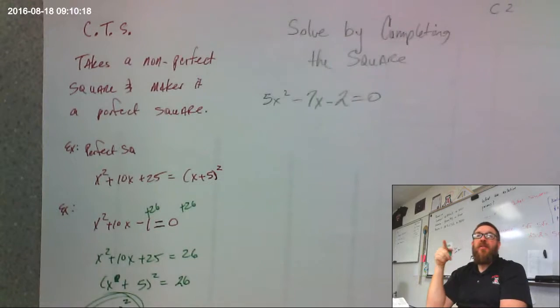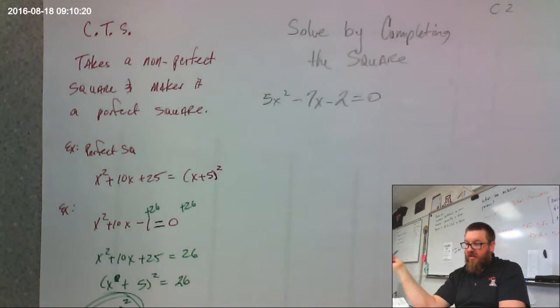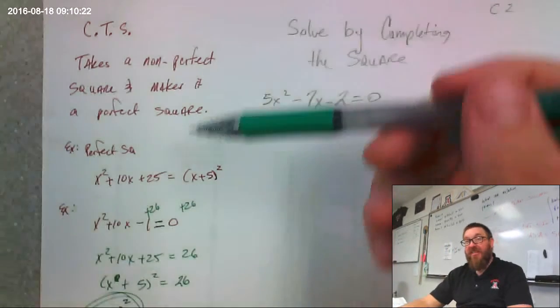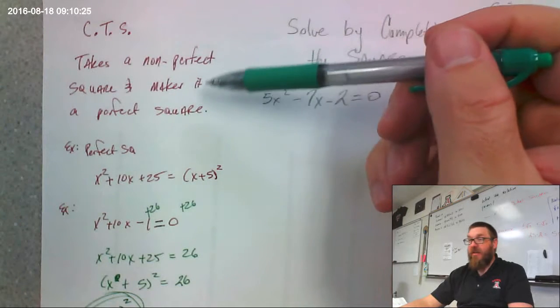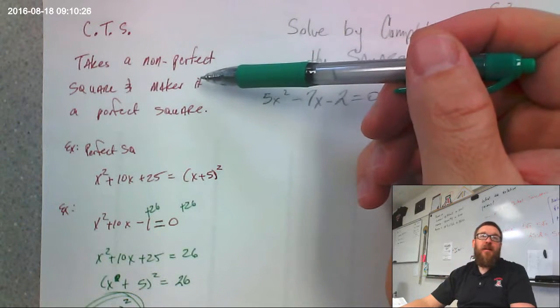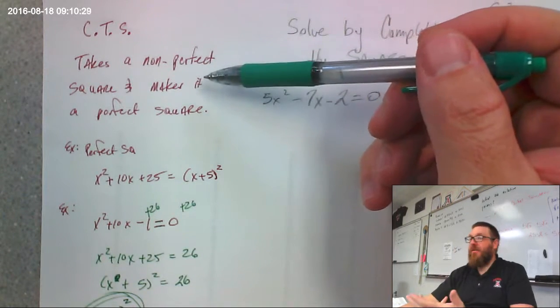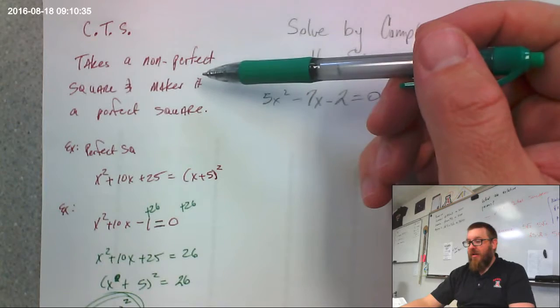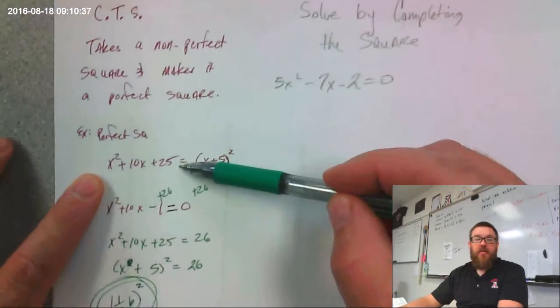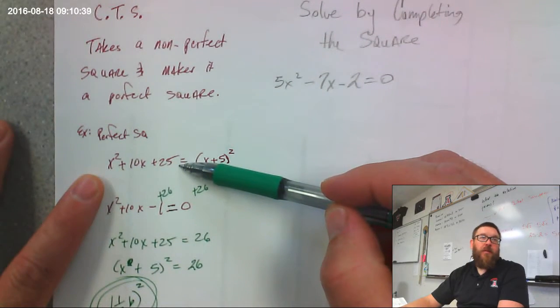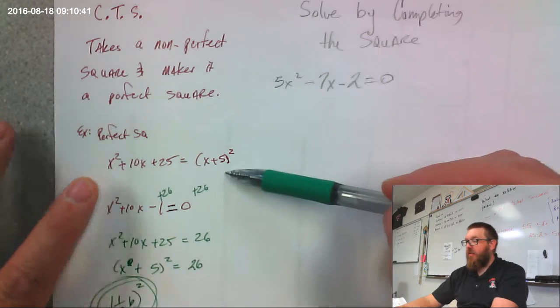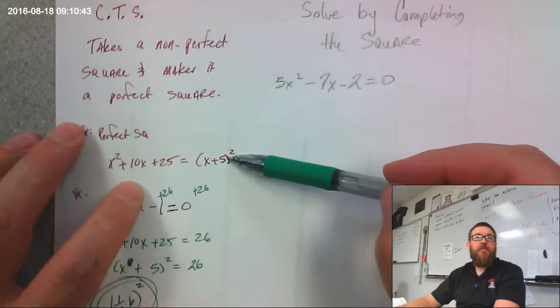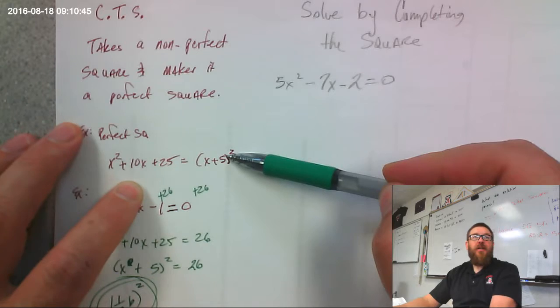So, first things first, Bridget, when you're completing a square, what you're doing is you're taking a quadratic that's not a perfect square, and you're changing it using algebra to make it a perfect square. But you don't change its value, you just change the way it's written, right? So like for example, this is a perfect square. X squared plus 10x plus 25, because that's x plus 5 squared, right? Those are the same.